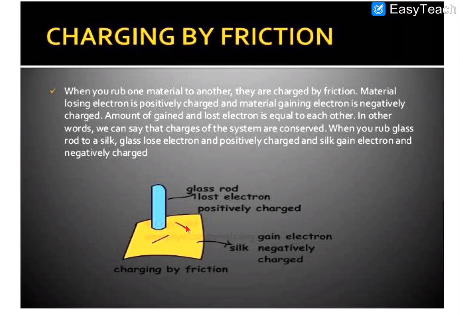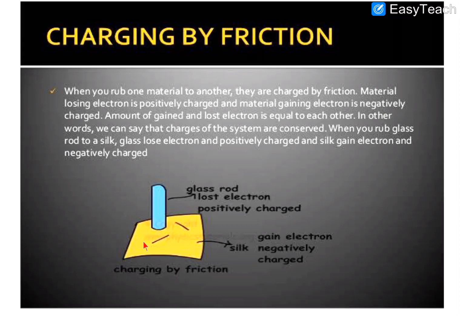The material from which electrons are moving out will now have a smaller number of electrons. So let us imagine that when you rub these 2 materials, some electrons are moving out from the glass rod. Initially 5 positive charges and 5 negative charges are there. Now when you are rubbing, let us imagine that 2 electrons are moving out. So 5 positive charges will be there again, but only 3 negative charges will be there, because 2 negative charges are now moving out.